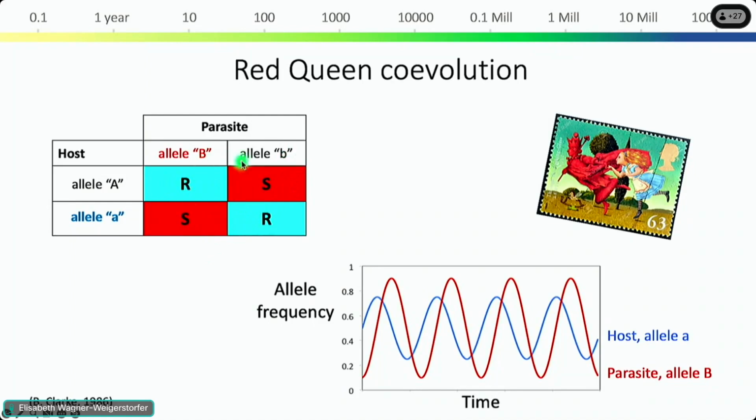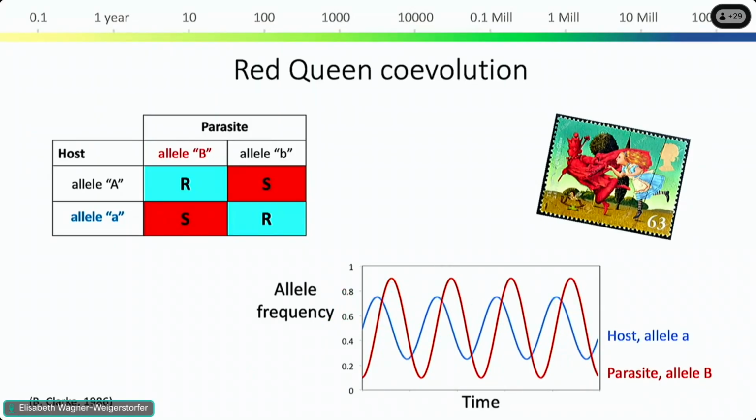And if you have such a combination as you have it here, it's quite easy to figure out that neither of the two alleles in the host nor of the two alleles in the parasite can go to fixation. And this results in this famous red-queen dynamics looking like this here, where you have a host, and the host allele is very common, the parasite allele, which is able to infect this particular host here, in this case, lowercase allele A for the host and uppercase B for the parasite, then the parasite is coming, but the parasite is overshooting because it has an advantage as long as this allele is in the majority. Once this is not the case anymore, the parasite goes down, and then you get these dynamics.